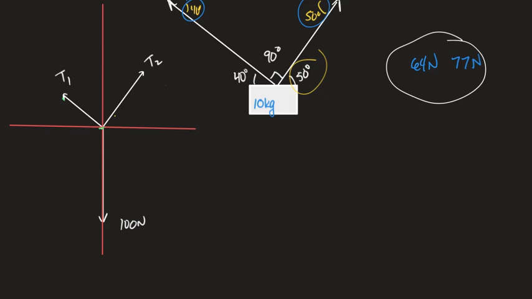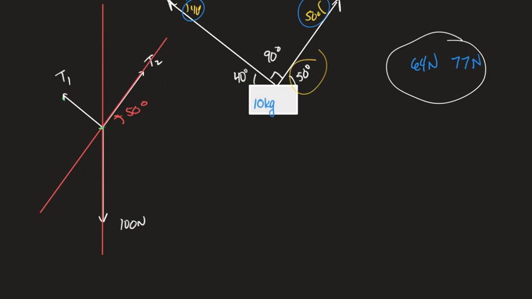Let's look at this a little differently. Would you agree with me that this is 50 degrees? Okay. So let me change what I said a moment ago, and I'm going to do this a little differently than I did the last time. I'm going to take the x direction, and I'm going to rotate it to line up with T2. How many degrees would I have to rotate the x direction in order for it to line up with T2? 50 degrees. So when I rotate it to line up with T2, I've rotated it 50 degrees, right?